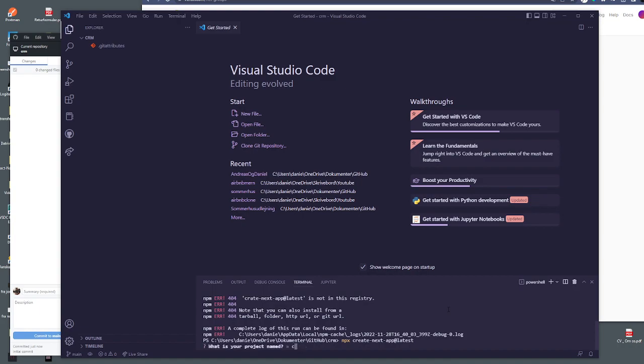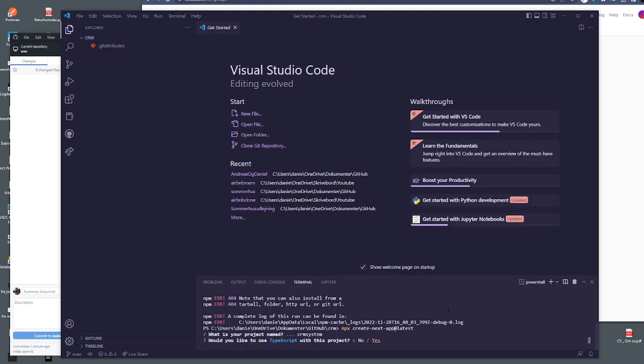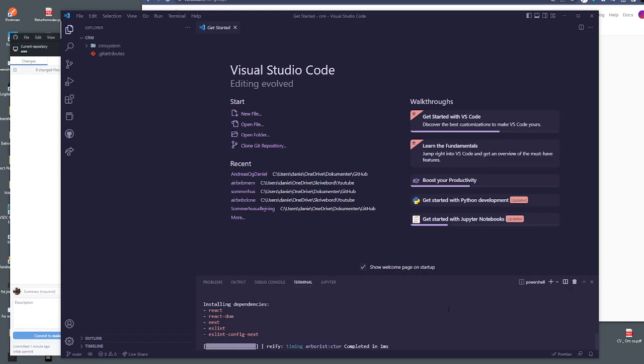What's the app going to be called? Mine's going to be called CRM system. TypeScript, no. ESLint, yes. Now the project is being created here.